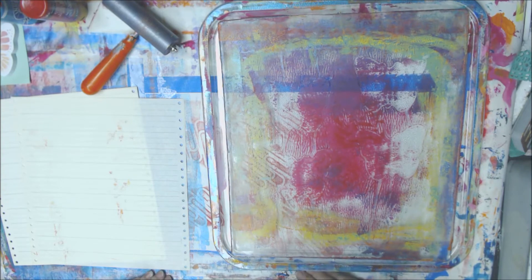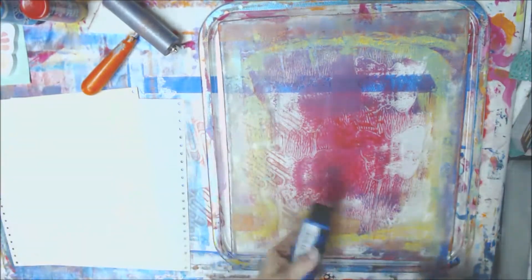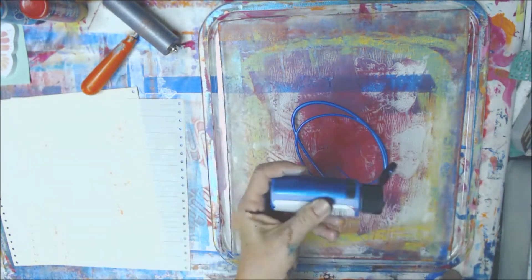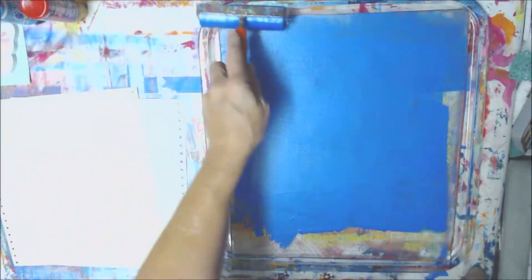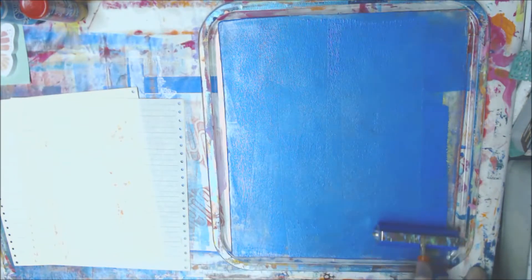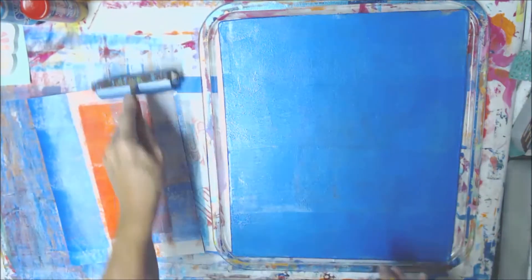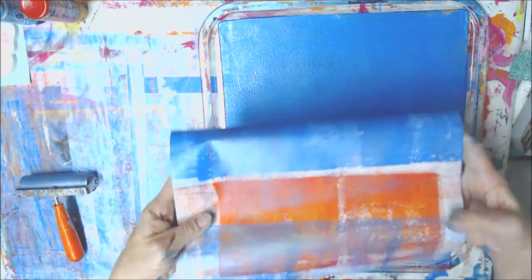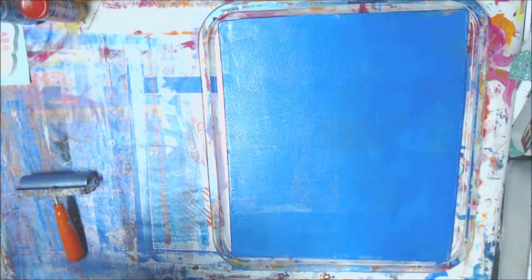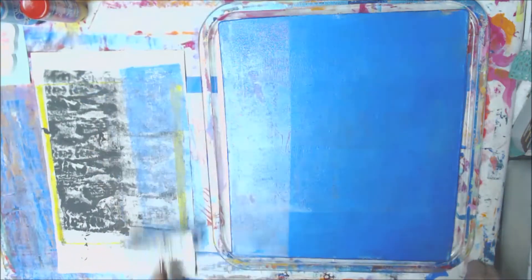I really am getting tired. I'm going to have to stop here in a minute. Let's put this blue behind it — it may not be dry enough but we're going to do it anyway. Let's put this back up here and do some braying off. I kind of like that look for a base. Let me find another one that needs something — okay, that one definitely needs something so we'll bray off on it.